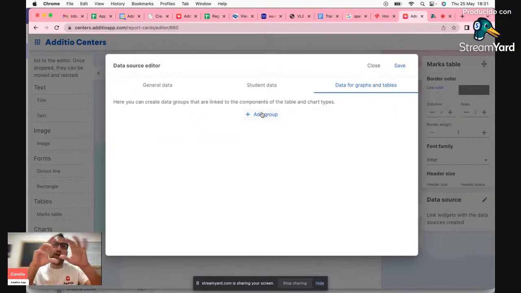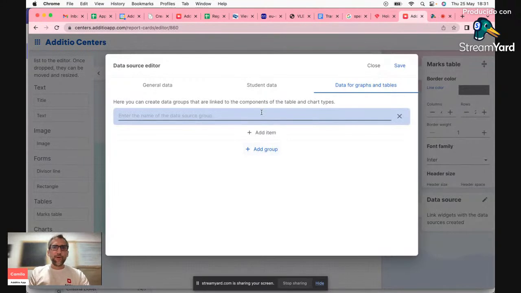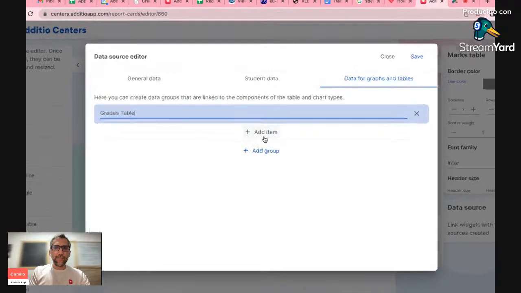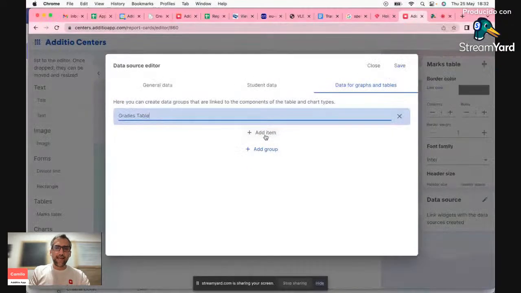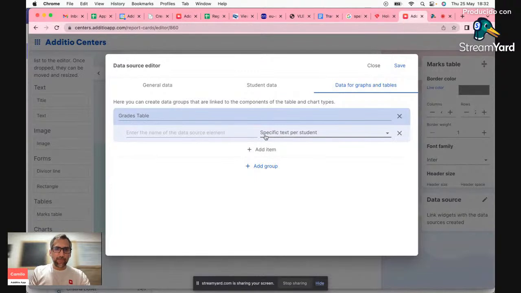Because it'll be lots of different things populating this one table. So the first thing I'll do is title this. I'll call this grades table. And I'm going to add an item to this table.